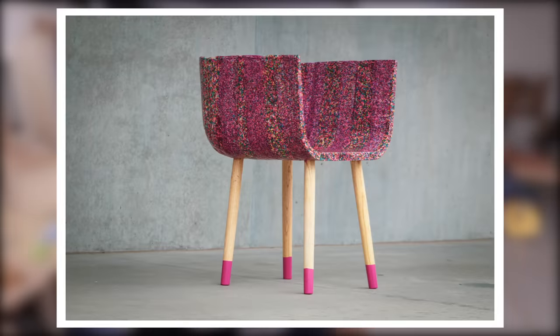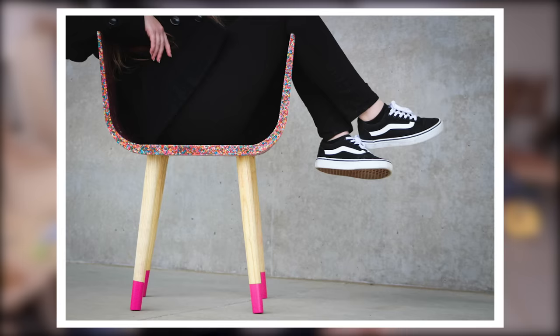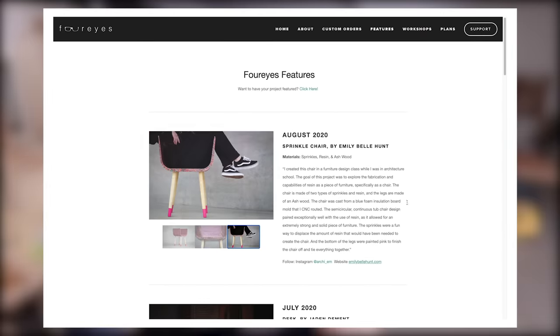And we can talk about this month's featured viewer project, which comes from Emily Hunt. Emily made this really awesome sprinkle chair, which is made from resin, ash hardwood, and you guessed it, sprinkles. She made this chair in a furniture design class while in architecture school and utilized a CNC router to create the mold, as well as two different types of sprinkles. She also has great taste in shoes.